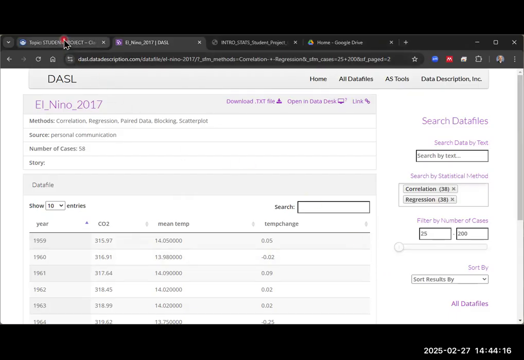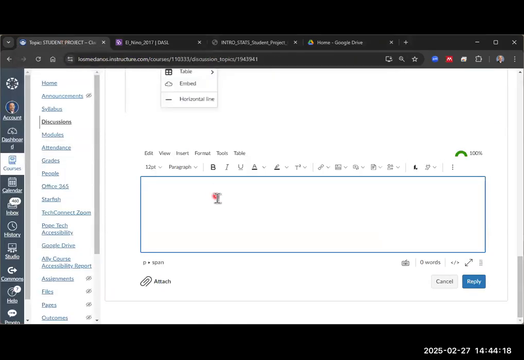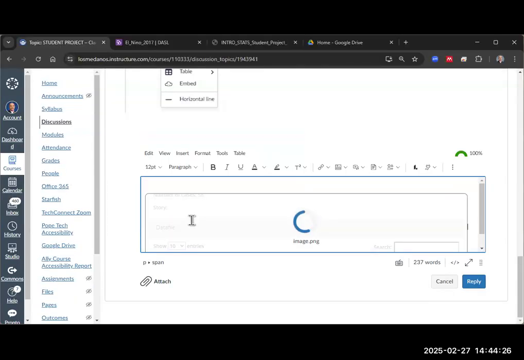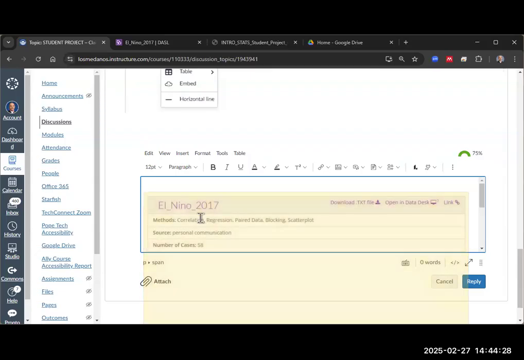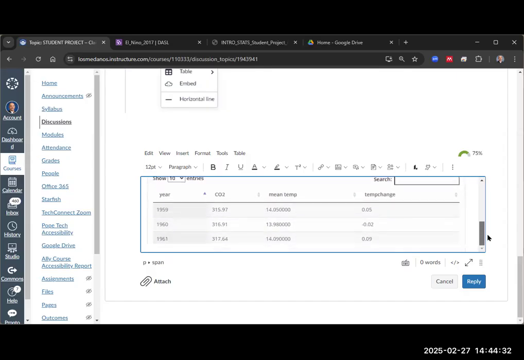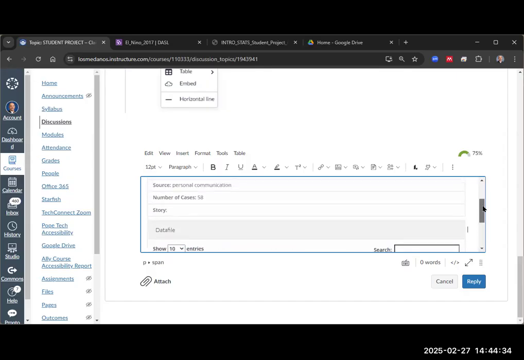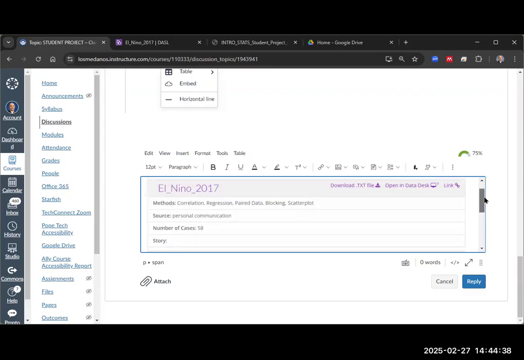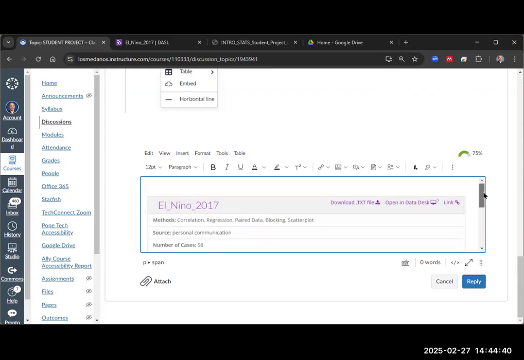If I come back into the discussion, I can right click and choose paste, and it pastes that screenshot that I just made. You see how that was just the rectangle that I drew? It copied that and I just pasted it in.